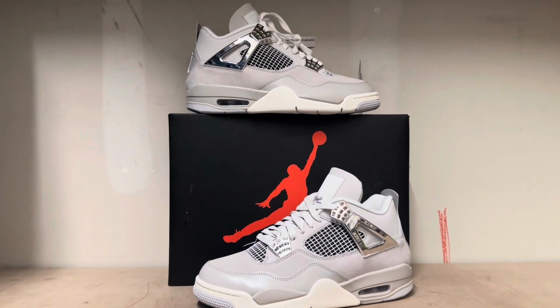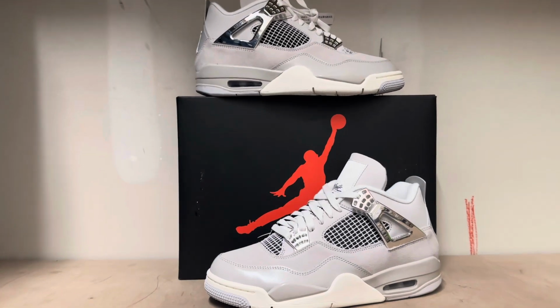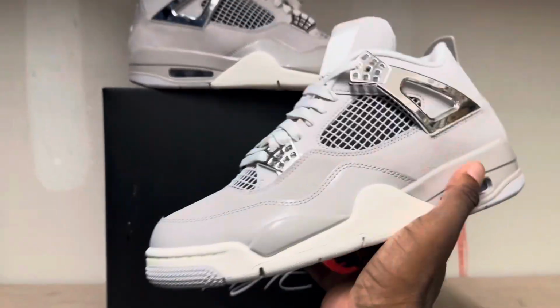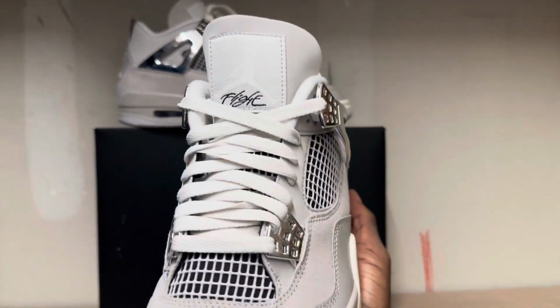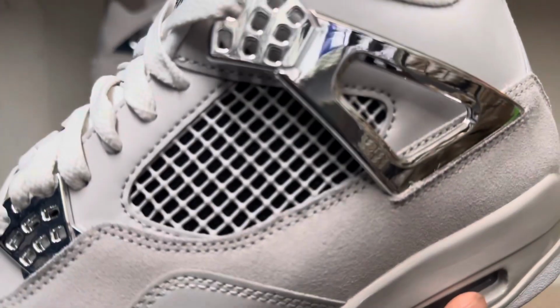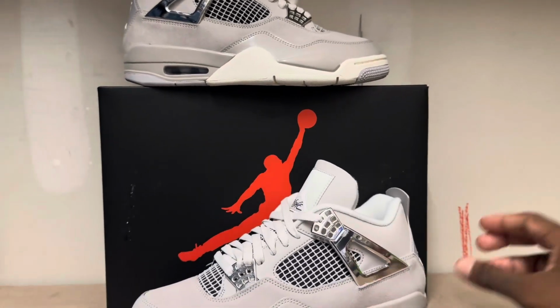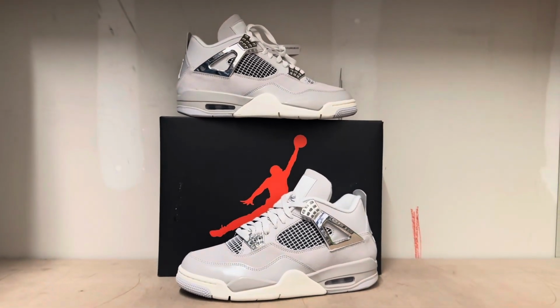I got the 12, I got the purple and black 13, so I don't need another purple and black shoe, even though it's a different silhouette. But I might get these. Like I said, 2 weeks out, so this right here is just killing me, though. I can't stand it. Got the black behind the netting right there. So, all in all, decent shoe. Let me know in the comments below if y'all think y'all going to cop or drop these.